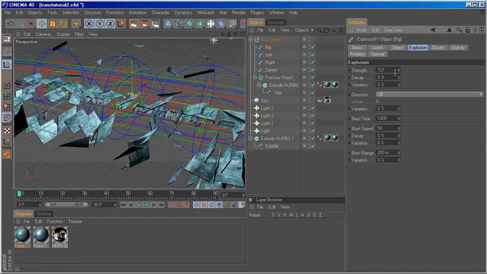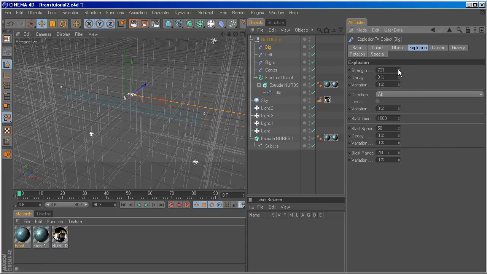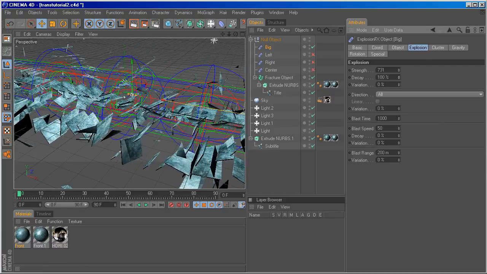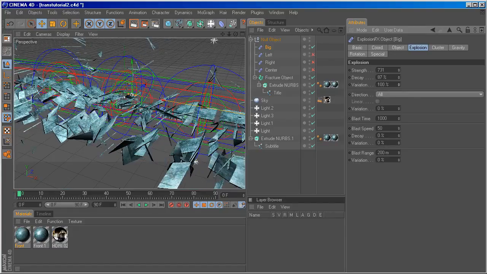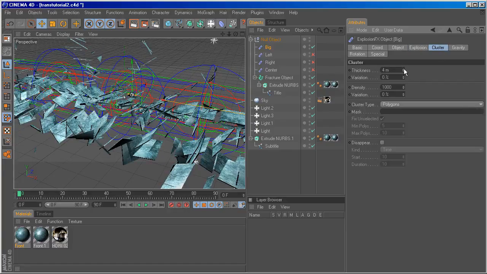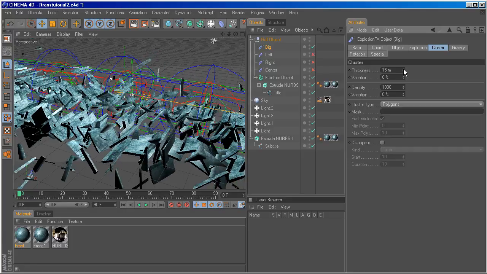Let's make some adjustments to have smaller pieces. Let's unhide this one again to work faster. Bring up the decay, also the variation. Let's make the cluster something like 15.